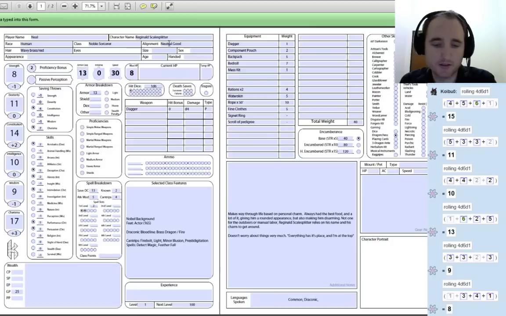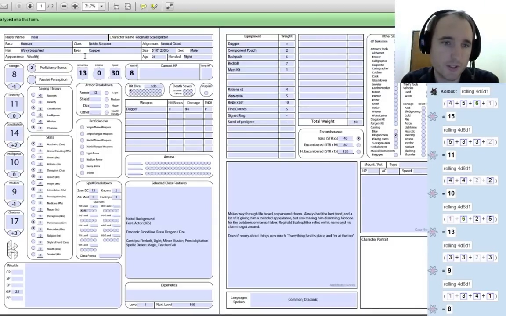Eyes are going to be coppery, copper colored eyes. I am going to be 5'10, 220, 230 pounds. Male. Age is 26. Fuck it, we'll make him 28, we'll make him my age. Right-handed. Appearance: wealthy, portly, and jovial. Done.